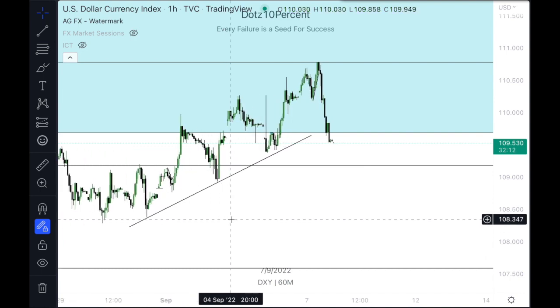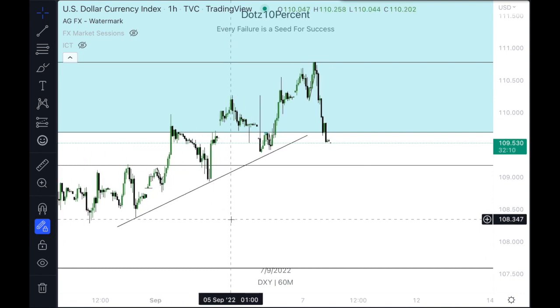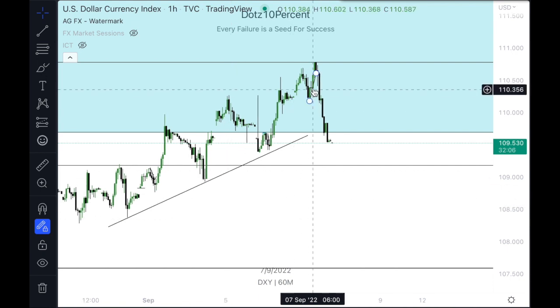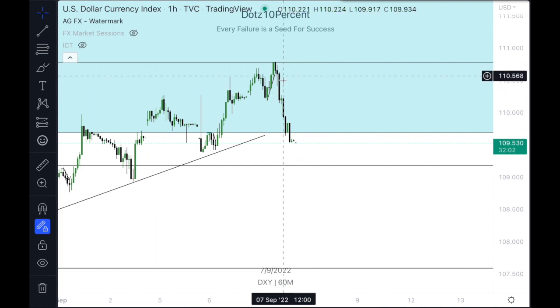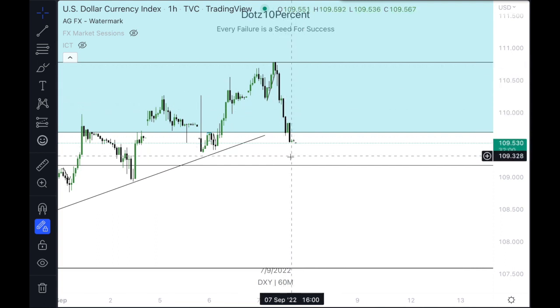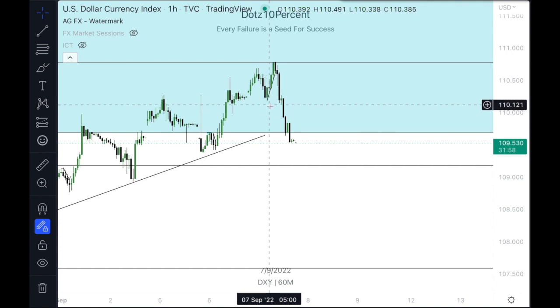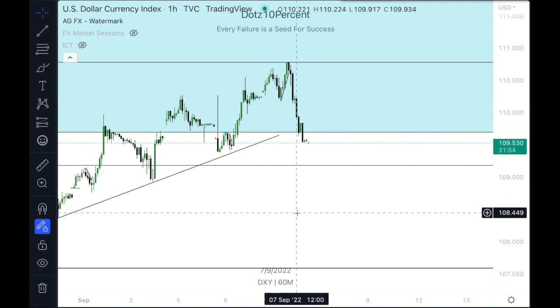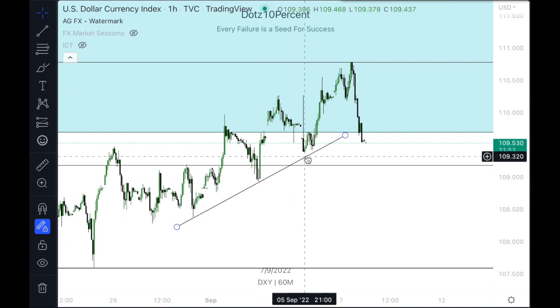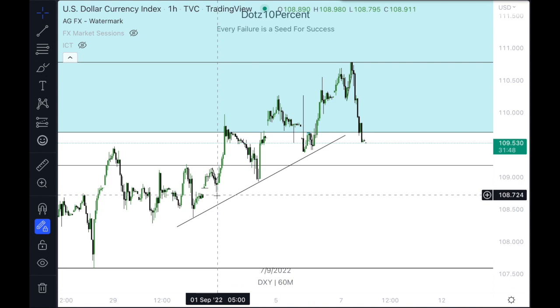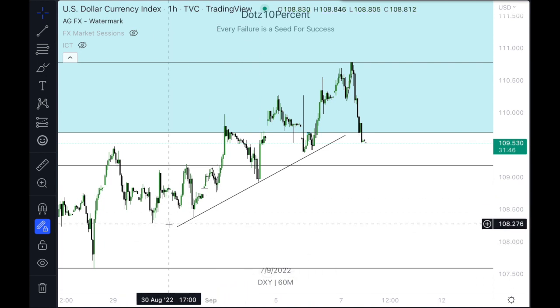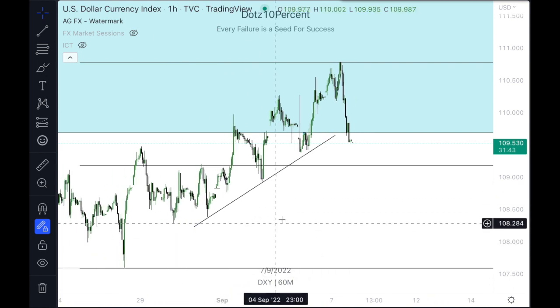I also understand there's news drivers, so it's important to be careful. Our bias could be wrong, but we've had a very strong market structure shift. By strong, what I mean is you can see this displacement, this strong move away. We took out this low. And of course, I want to see DXY offer some sort of retracement before we head lower. Then I want to target these lows. Then target this low, and of course, finally, my target will be these lows.